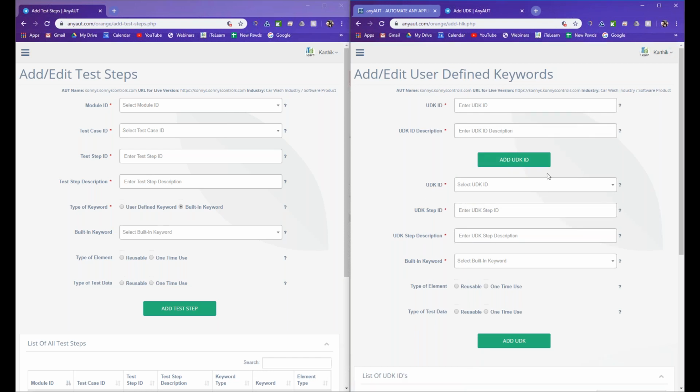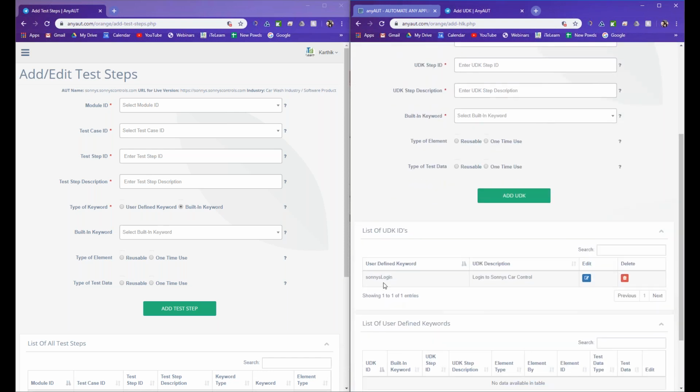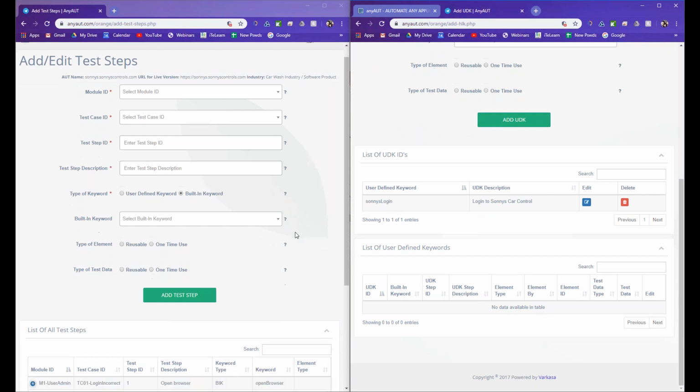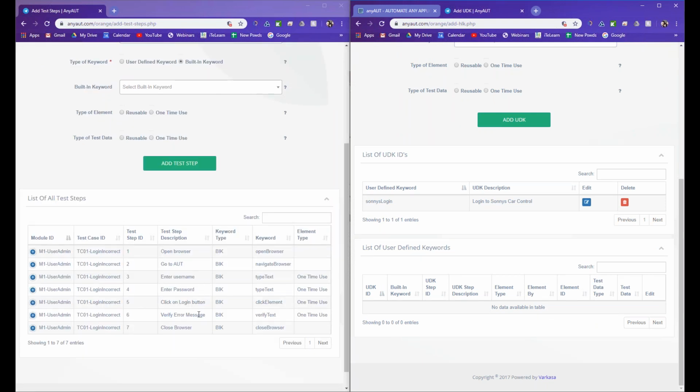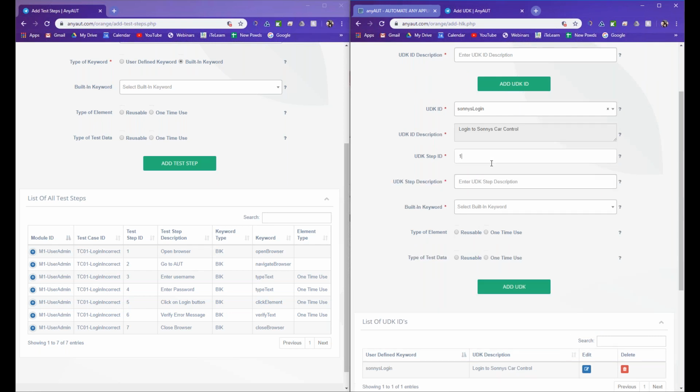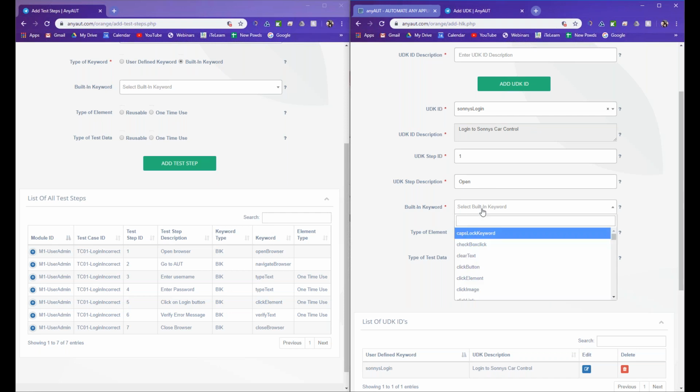And that's become my user defined keyword. Now, this keyword, what I have to do is build steps on it. There's nothing on it. So what does Sony's login have to do? It has to do 1 to 6. So I'm going to create that here, team. So go here. Step 1 is open. And see, I only have built-in keyword here. There is no more concept of user defined keyword.